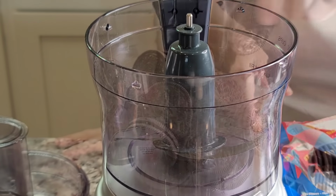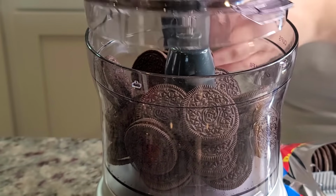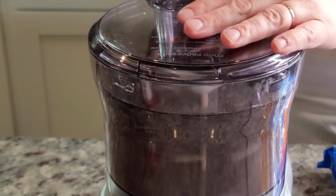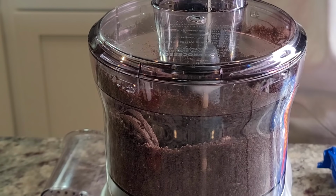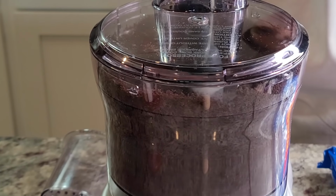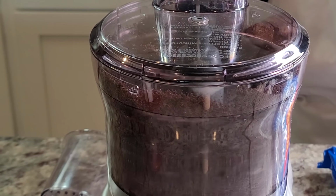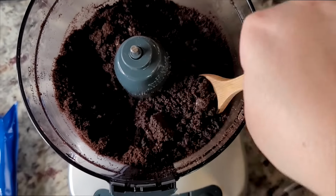Okay, so to start, I'm going to add 25 Oreo cookies into my food processor, and this is what I'm going to use to make the crust for this. You could buy a store-bought crust, that works. Now I'm going to add a 1/4 cup or 4 tablespoons of melted butter, and this is what's going to help the crust stick together. It should look or feel like wet sand.